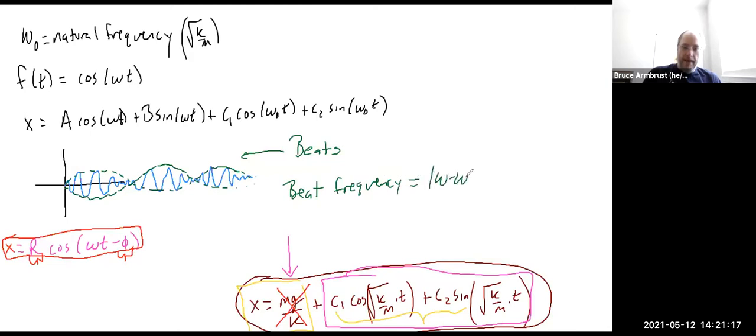And I'm just going to make it the absolute value, so that's always positive. If the frequencies are really far apart, that beat frequency becomes so large that you don't notice it. But if they get close enough, you can actually notice that change in frequency. And this is how people tune instruments. If you're really good at this, you will notice it's out of tune because you'll hear the beats. And so you adjust the tuning until all those beats go away.